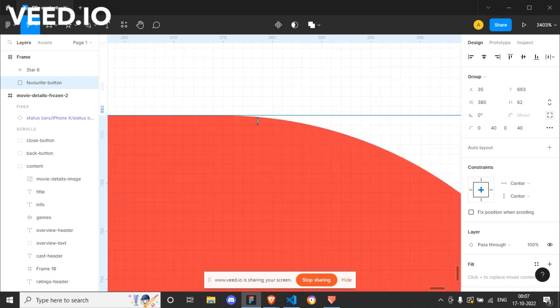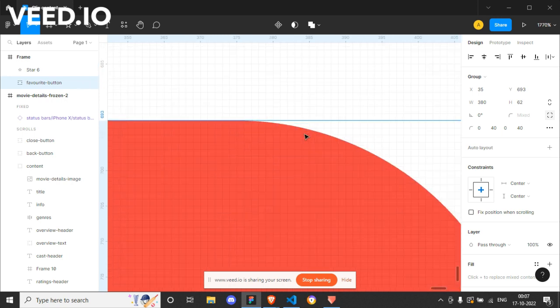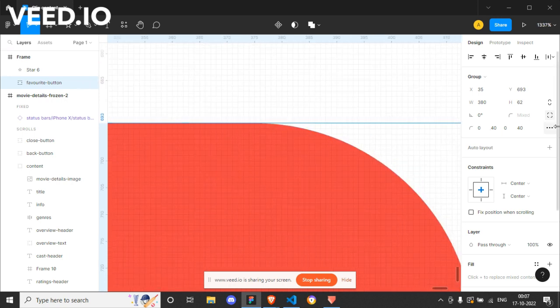See, the curve starts from here and very soon it curves to the bottom. Now if I choose this corner smoothing, this is particularly for iOS, and increase it, just look at this portion when I am moving the slider.